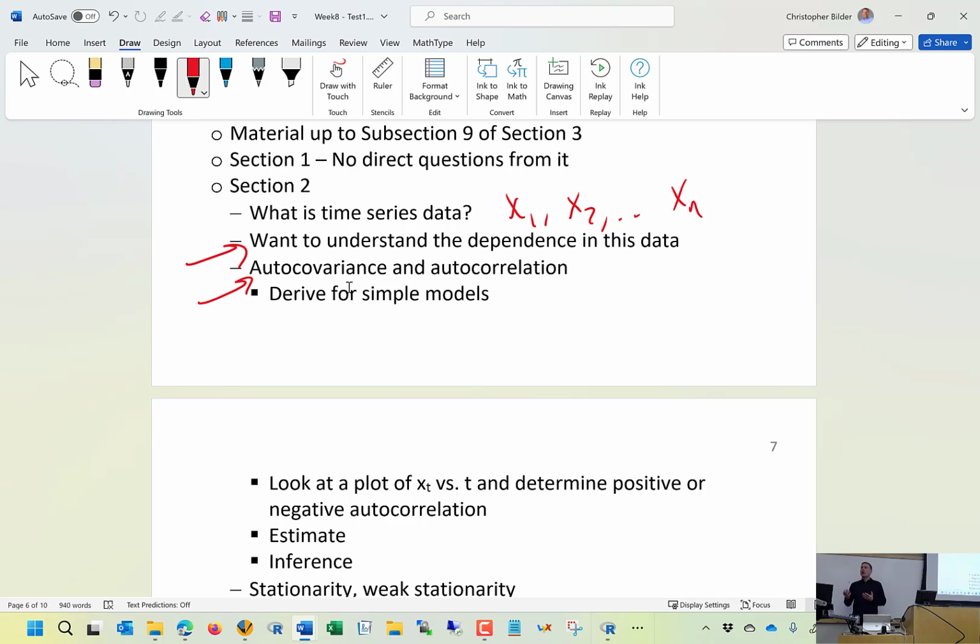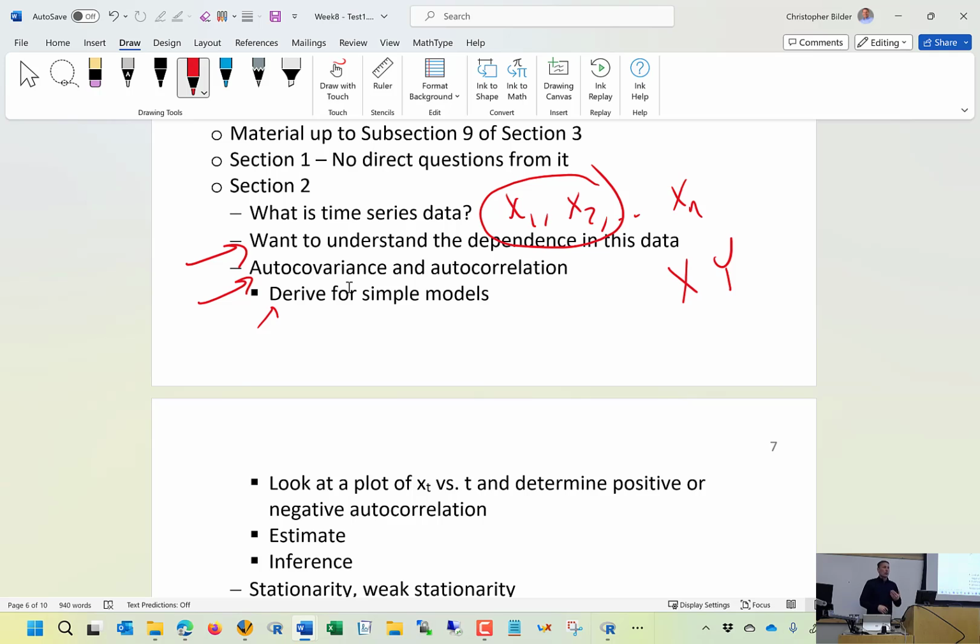Well, we look at something called an autocovariance. We look at something called an autocorrelation. This autocovariance, autocorrelation is very similar to the covariance and correlation that all of you have seen in another class. The word auto comes about in that instead of looking at the dependence between x and y, we are looking at the dependence between multiple x values. In other words, just different values of our time series. So that's where auto comes from, same variable.